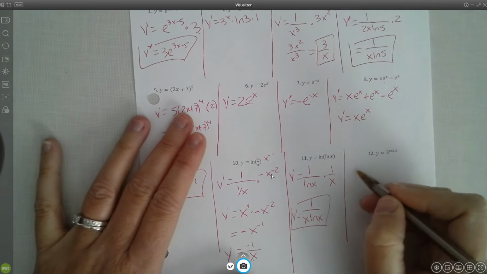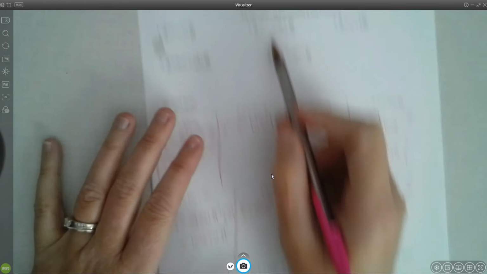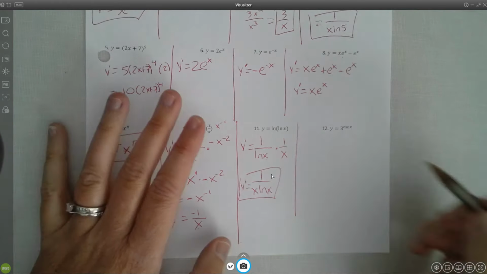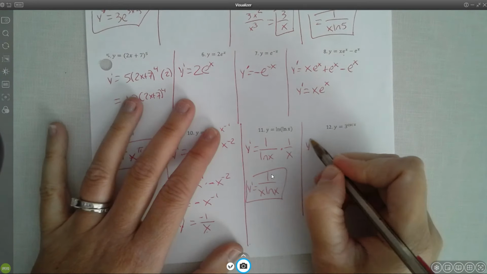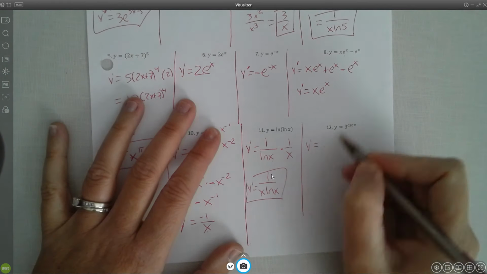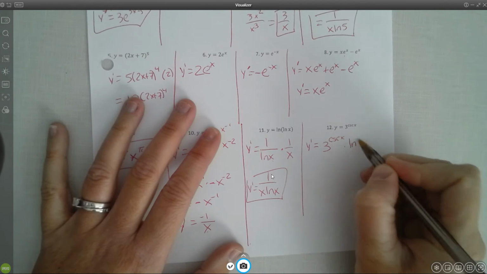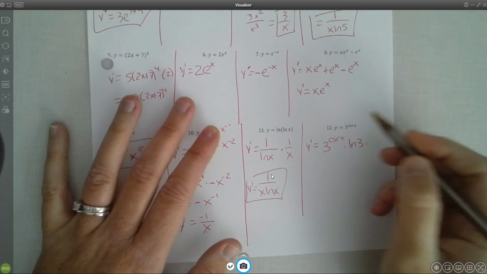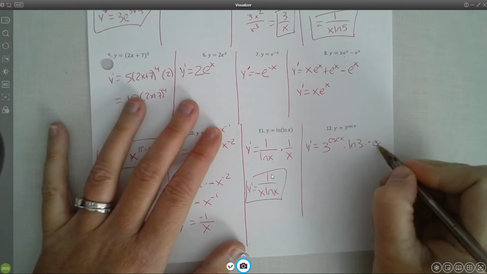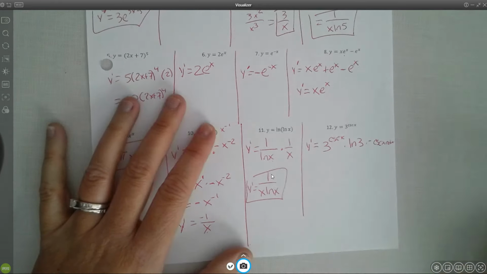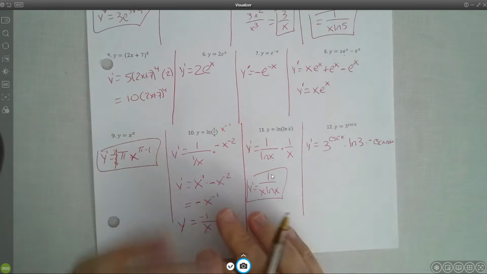So to do number 8, I just threw this one on here because it's like this one up here, and it's a doozy. I maybe have seen this one time on the AP exam. I honestly can't even remember this right now. So the rule says rewrite it times ln of your base times the derivative of your exponent. And then you just have to remember that derivative is negative cosecant x cotangent x. So it doesn't simplify at all. You could put this out in front if it made you feel better.